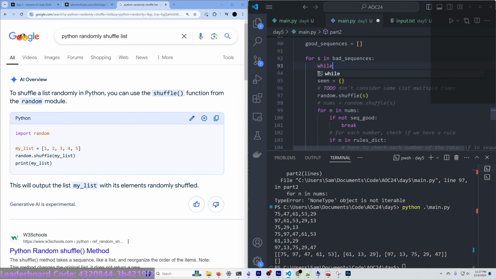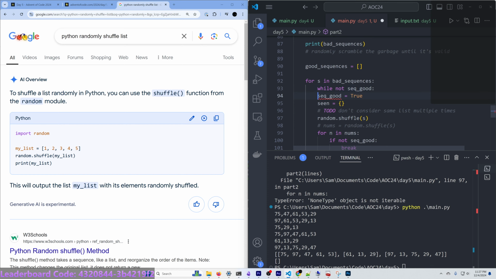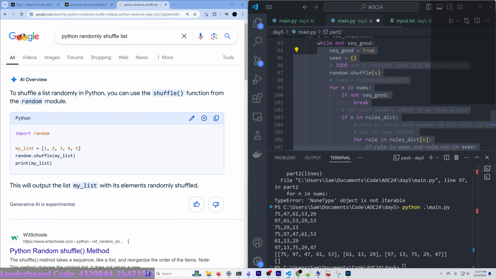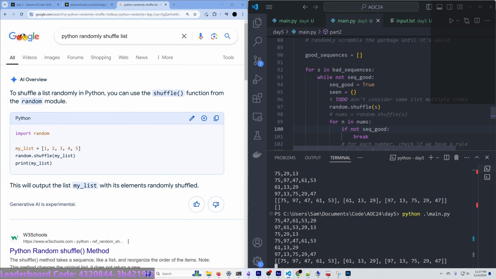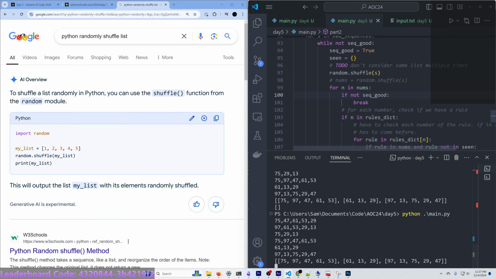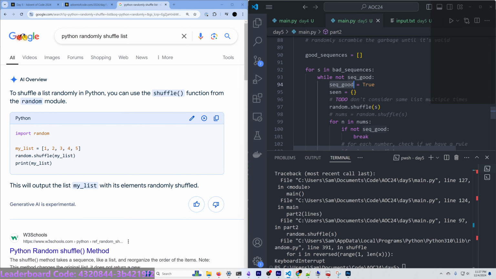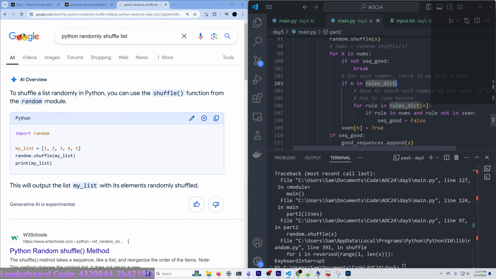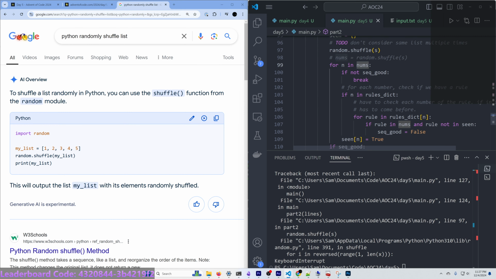We'll do while not sequence good. Let's see.